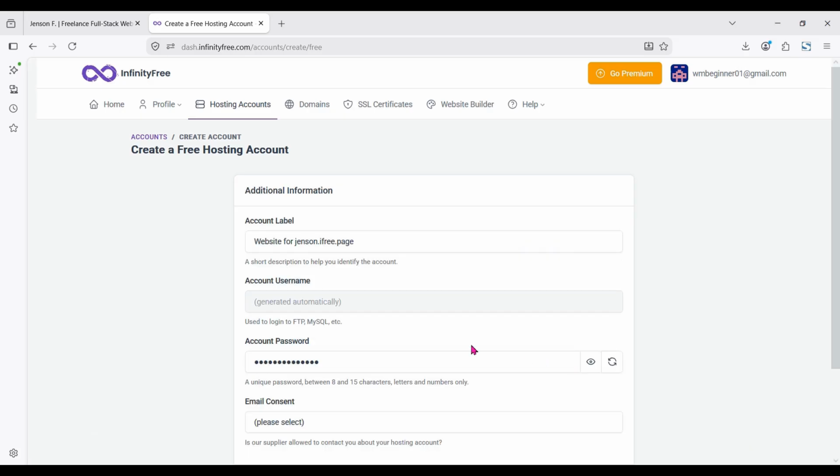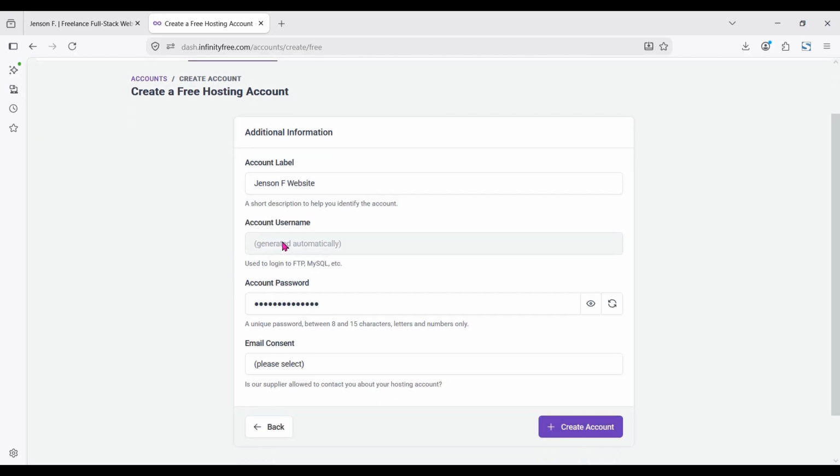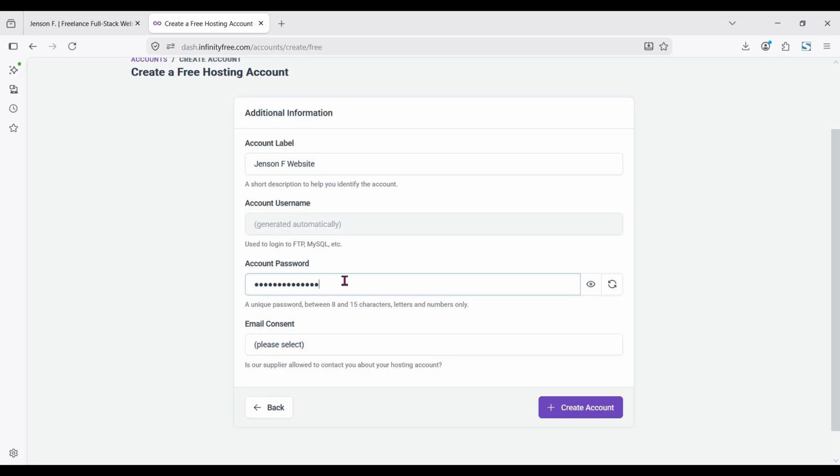Yes, it is. Let's change this. This is just an internal description. The username is auto-generated. Let's set the password.